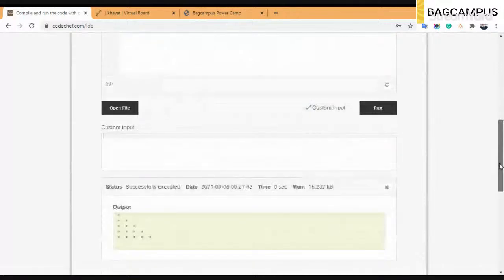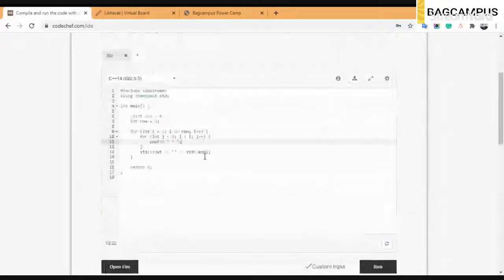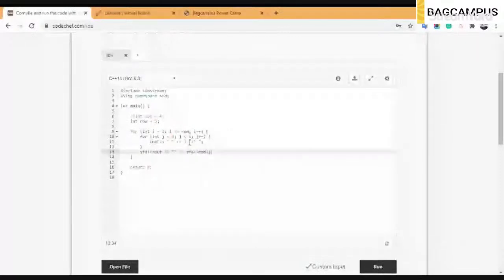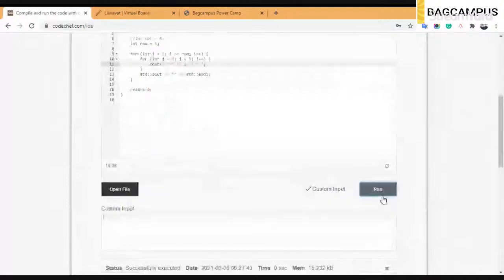So this type of triangle we get as an output. Hope you understand the logic behind it. I just showed you when i equals 1, it prints one time. i plus plus runs, so i became 2, right? So for that, to show you how this code is working, I'm just going with this. I'm just showing you what the value of i is here. So I'll click on the run button.